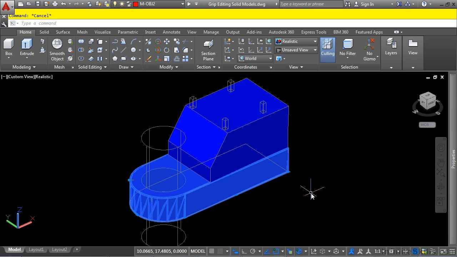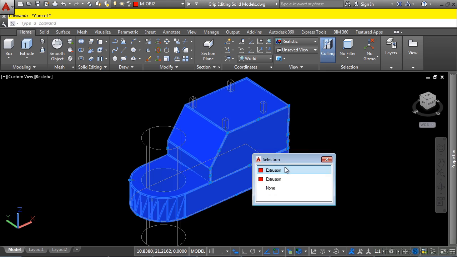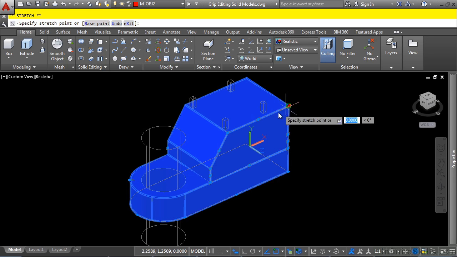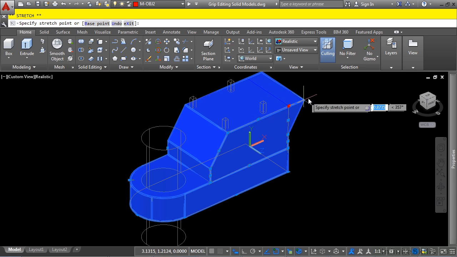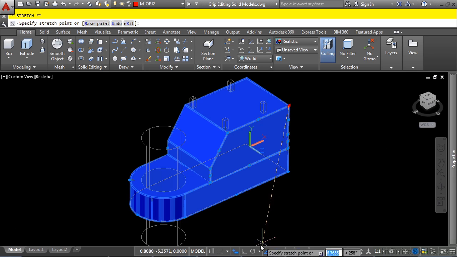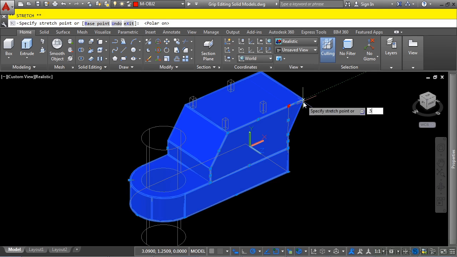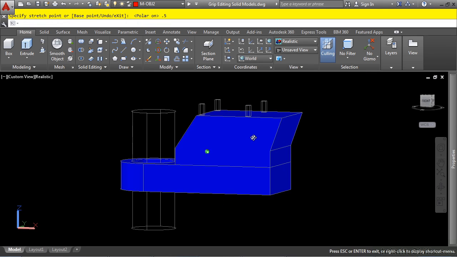Notice how this was an extrusion from a 2D profile, and if we click again, you'll notice that you can actually see the different grips for each of the different extrusion methods. We can then use those grips to manipulate the objects as we need to. Verify that polar tracking is turned on, and using polar tracking, type in 0.5, and notice how the solid model is automatically updated by simply changing that grip.